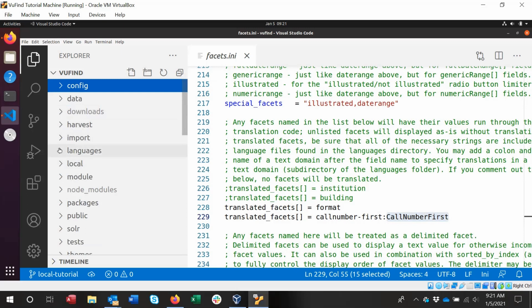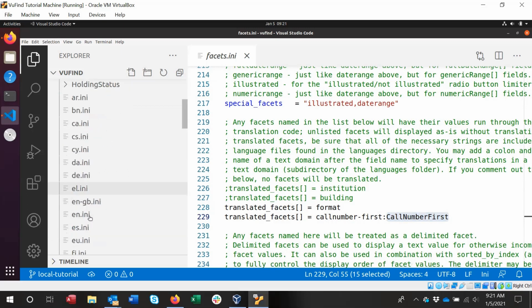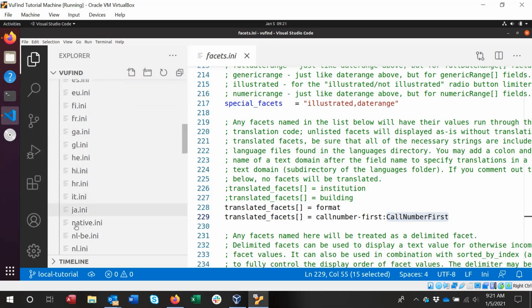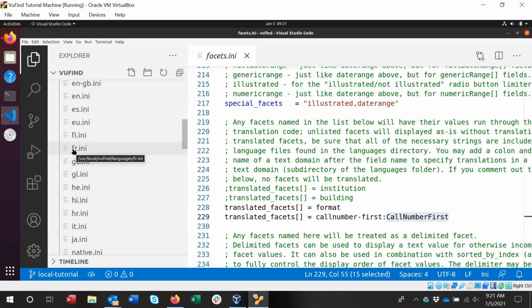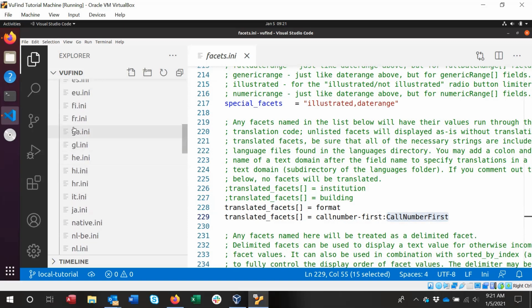Inside your VuFind home directory, you'll find a languages subdirectory that contains many ini files. And as you can see, most of these use the two-letter and regional subdivision codes, the same ones that are found in the config.ini file. This is, of course, how we organize each language's translations into a separate file.